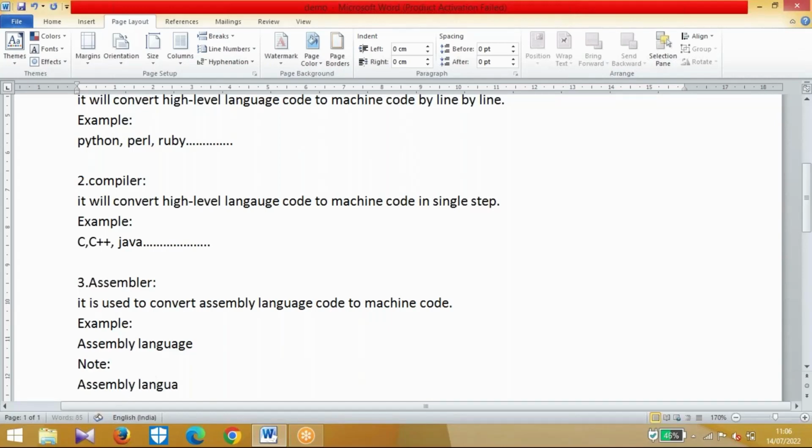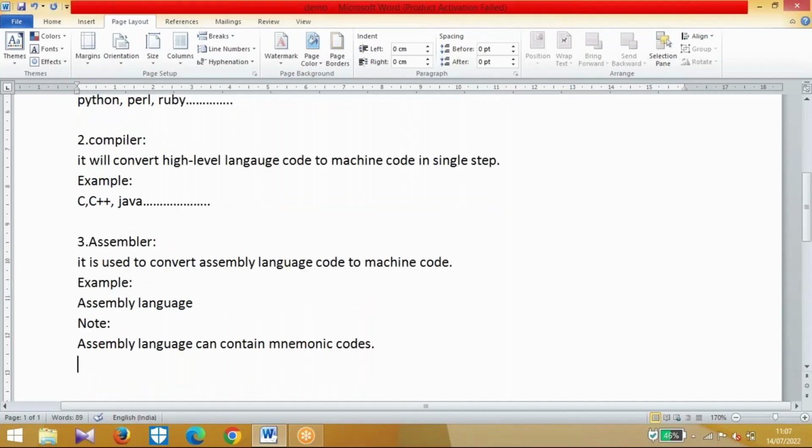Assembly language contains mnemonic codes. These codes are a combination of 3-letter or 5-letter words.